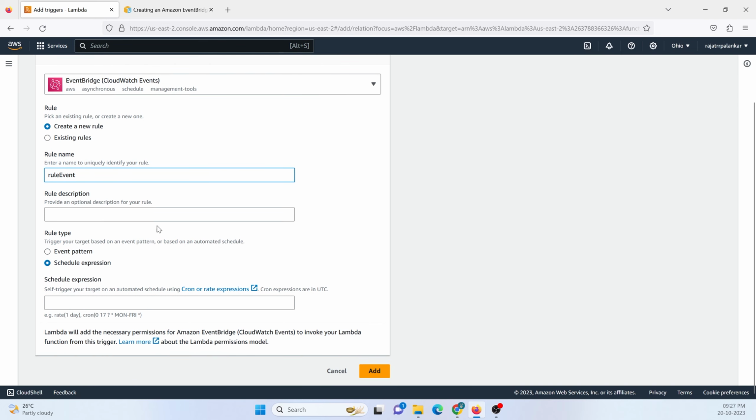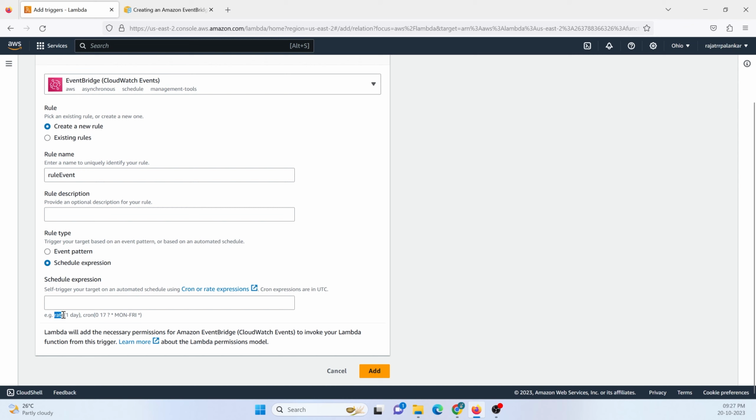Okay, so the main thing over here is for scheduling you can make use of this schedule expression. In AWS there are two kinds of expression that you can make use of to implement a schedule. One is by making use of rate, and one is by making use of cron job. Let me explain what is rate and what is cron job.